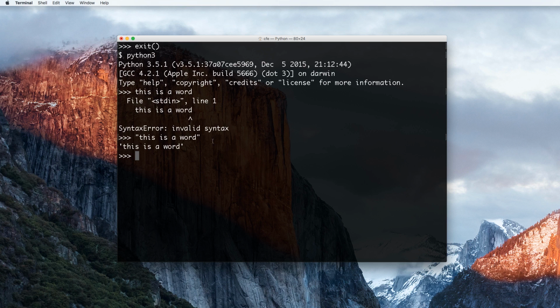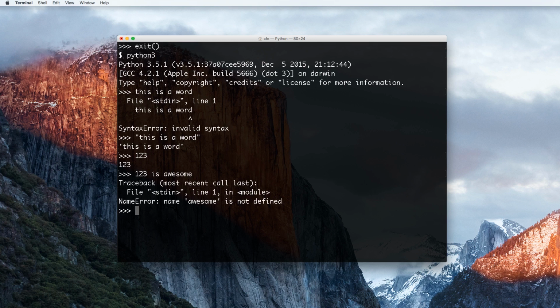Now, integers themselves can be taken literally. That is, if I did 123, I actually get 123 back. Notice there's no syntax error. Now, if I did 123 is awesome, then there would be a syntax error, right? It doesn't actually understand that, right? So 123 is awesome doesn't make sense to Python. So if I put it into quotes as 123 is awesome, then it would actually understand it.